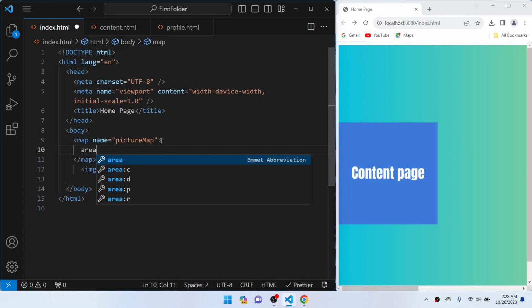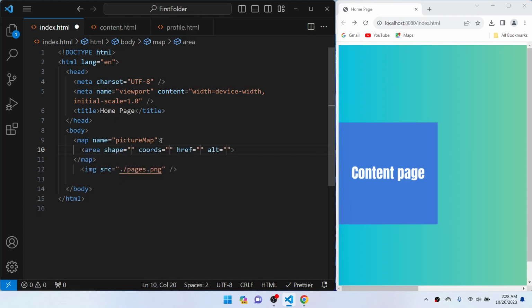So I'm gonna write the area tag, which is an unpaired tag, and it accepts multiple attributes. The first one is the shape. The first shape of our image is a rectangle, so here I'm gonna write rect. And in the second attribute, which is coords, we give coordinates of that rectangle.